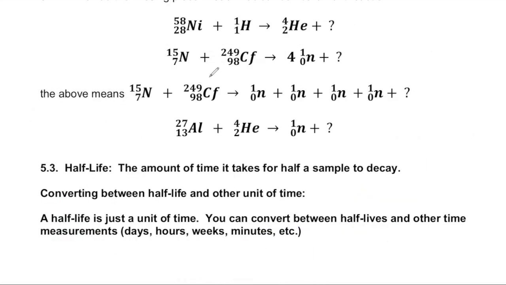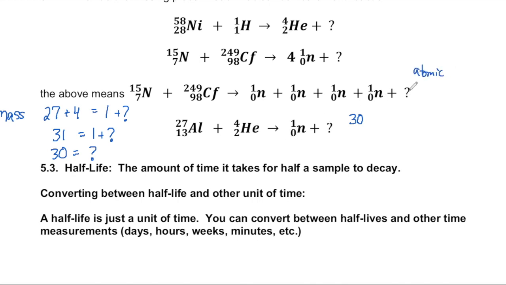We have one last one to try. I had to erase so that I could scroll up. So the mass numbers here, we have 27 plus 4 on the left, 1 plus the question mark on the right. So this gives us 31 over here. 1 plus a question mark on the right. If we subtract 1 from both sides, we get just the question mark being equal to 30. I'll put that as the mass number.